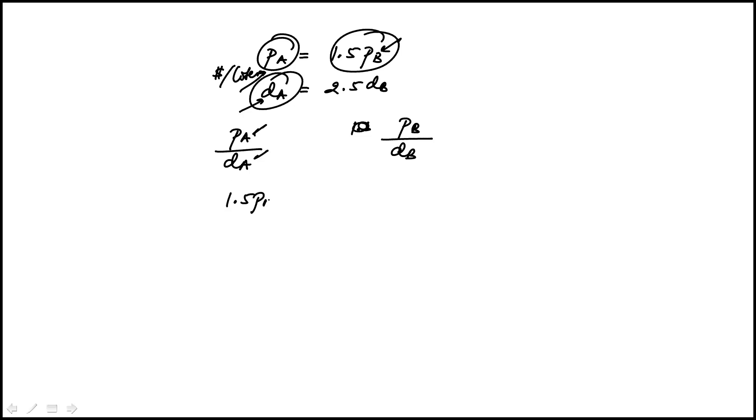I can simplify this to 3/5. So you'll see that the cost per kilometer for brand A is 3/5 because it simplifies to 3/5 that of brand B. That means if it's 3/5, that's a multiple of 0.6.